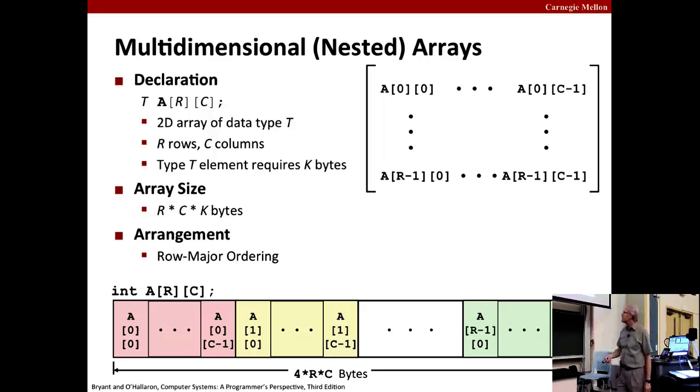And so the total allocation will be 4 times the data size times the number of rows times the number of columns bytes. But the reason why they're in that order, which is called row major order, because if we thought of it in these terms, we go through the first row and then the second row and the third row, is precisely because of this notation. Let me write it down like this. Int of A, well, let me just use the one I said. We can write this out as A is an array, a 3-element array.